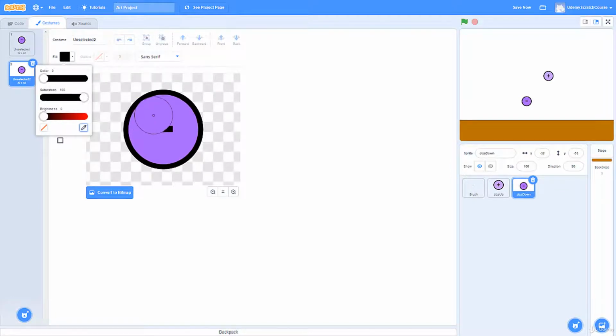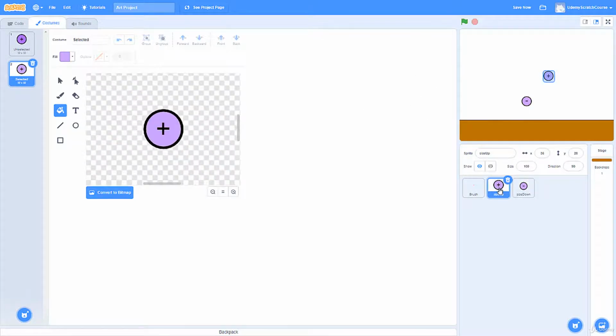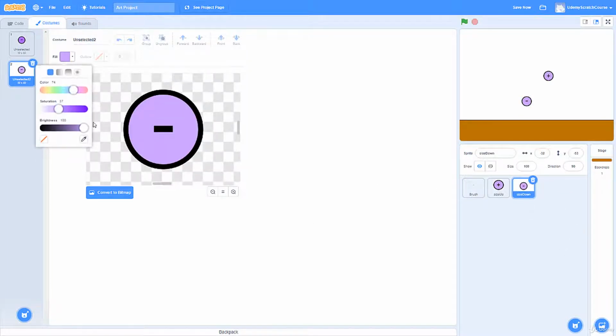I think we're doing the same color except for it's 37 for saturation. Like so. Then we'll just fill it with that. Let me double check that was the right color. I don't trust my memory. So this is 37. And then this is actually 36. So we want it to be 37. Like that. Why is it going to 36? It's like it's correcting itself. Okay, that should be good. Anyways.